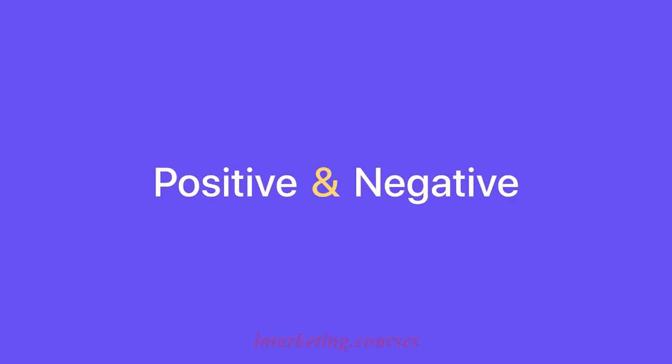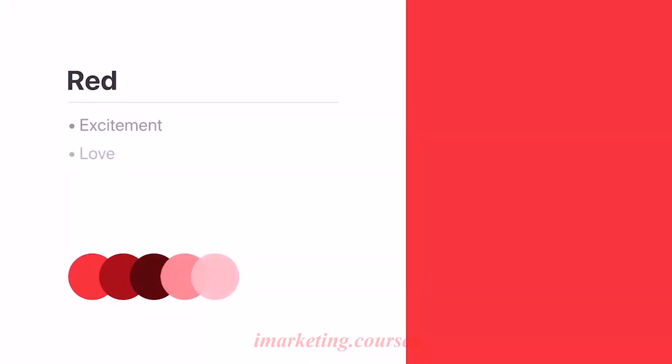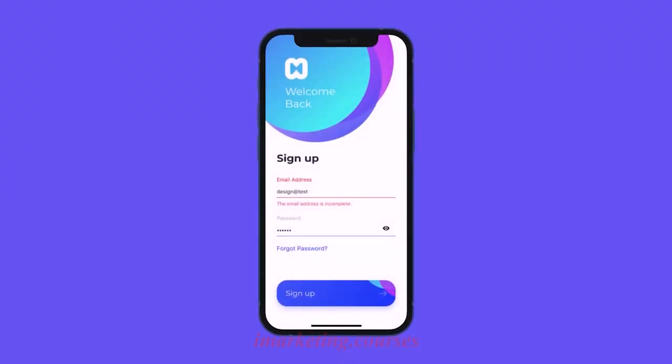Each color can have positive and negative feelings, so it's important to use them in the right place to avoid any misunderstanding. Red. Red implicates excitement, love, power, and energy. It also could convey danger, error, and aggression. So ensure to clarify the intent with a short description alongside the color.